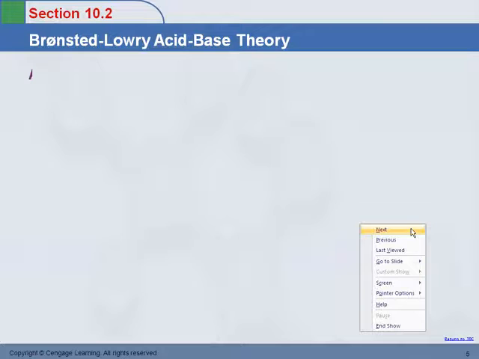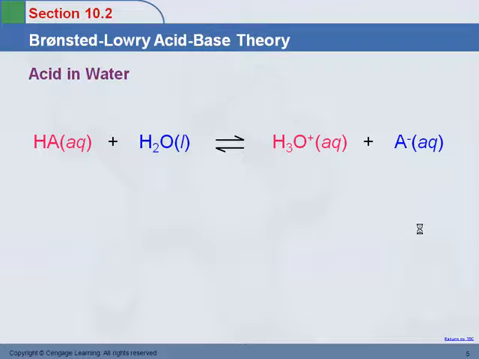Let's go ahead and do some examples. So acids in water all pretty much do the same kind of basic activity. They give up their hydrogens. How much they give up their hydrogens depends on whether it's a strong acid or a weak acid, and we'll talk more about that. But we can write what's called a dissociation reaction for acids in water, and this is the basic format. My acid reacting with water, the acid obviously behaves like an acid and donates a proton to water, thus creating an anion of what the acid was made out of.